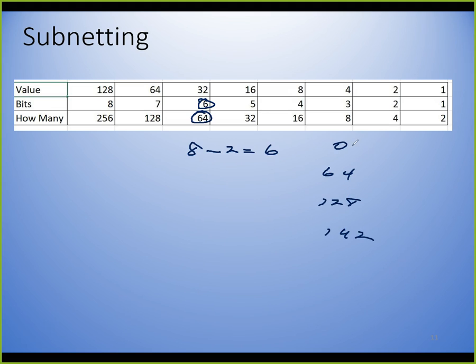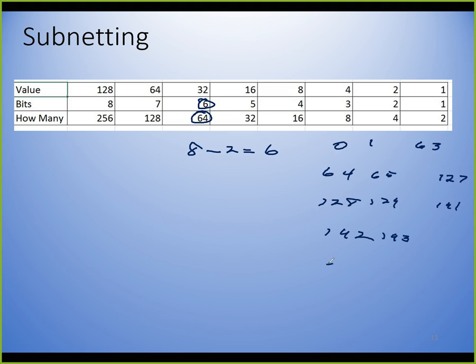What are my usable addresses? The first one is 1 plus the network address: 1 on this network, 65 here, 129 here, 193 here. What's my broadcast address? This is the one that gets tricky, but easy, I think. The broadcast address is 1 less than the next network address. So the broadcast address here is going to be 63. Here it is going to be 127. Here it is going to be 191.